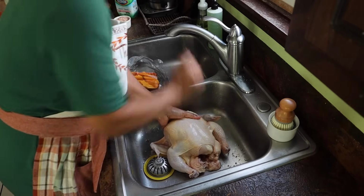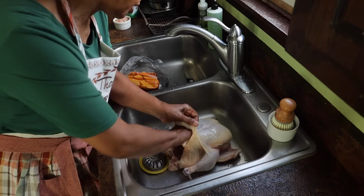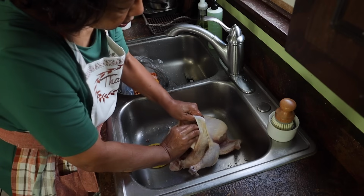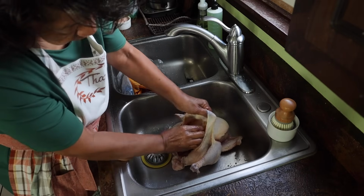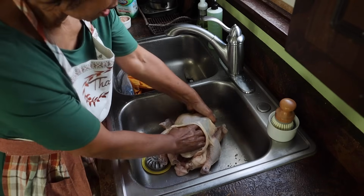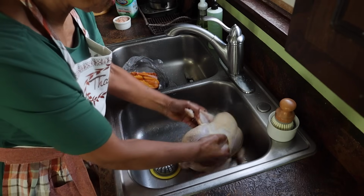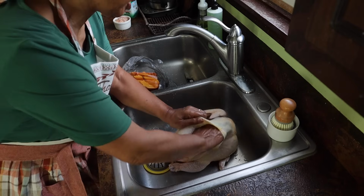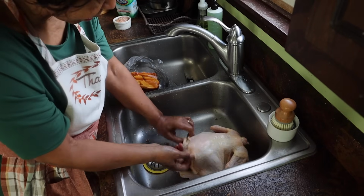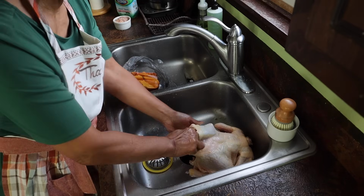Using my arms to kind of move that around. And then while my hands are here, I'm going to get them underneath this chicken. Or rather, get them underneath the skin of the chicken. And you can use a spoon, but you can also just kind of use your hands to get under there, close around underneath where the legs are, because we're going to be putting our butter and other seasonings there. And I'm going to come around to the back. And again, I'm just kind of getting my fingers underneath there.